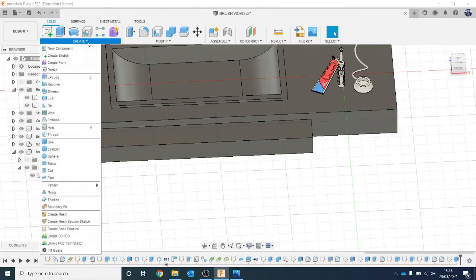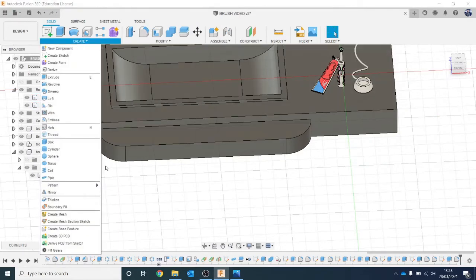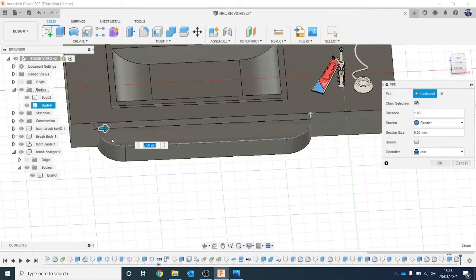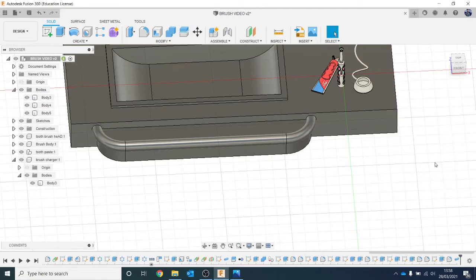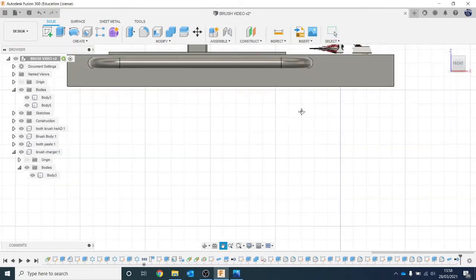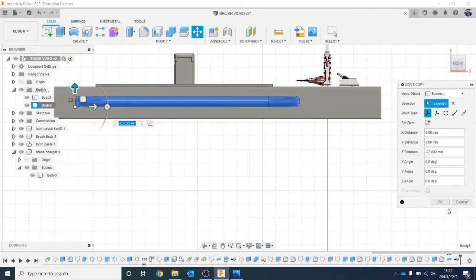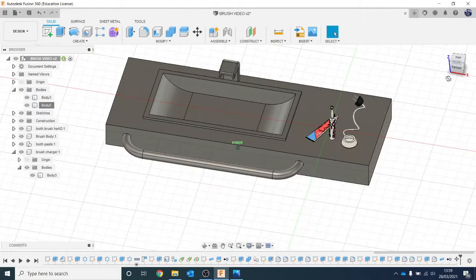Okay, and then I'm going to go to create. Oh no, first of all I'm going to fillet, sorry. So I'm going to fillet these edges round. Okay, and now I'm going to go to pipes, I'm going to create and pipe. Click on that surface and click on new body. Now which body? Okay, I don't want that anymore. What I can then do, move this down to position like that, so I've got what looks like a nice little towel rail.